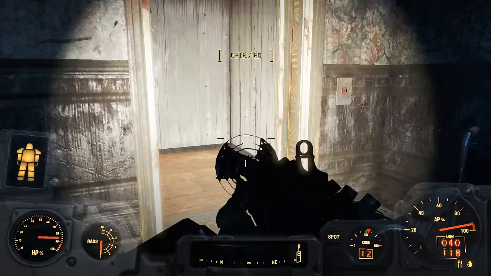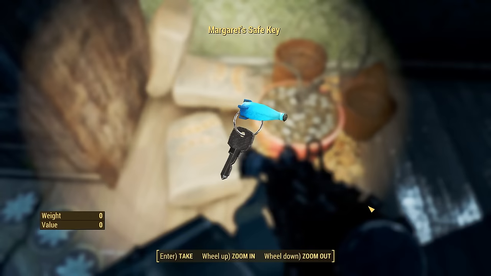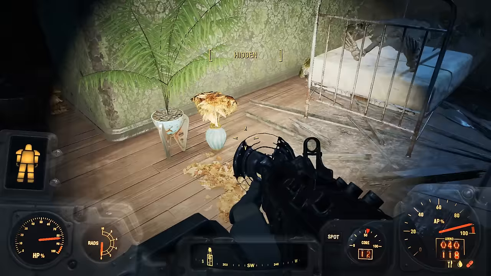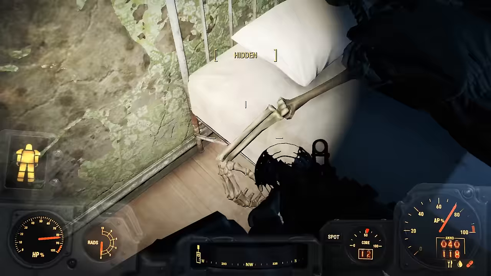I don't know where that elevator goes. If I just heard some like talking. This is under her fertilizer. Here we go. Yep. Margaret's safe key. This place is filthy. Man, interestingly enough, she's got a lot of dialogue about this place, which scares me, because then that usually means it's scripted. IV bag. And there's going to be something interesting that's going to happen. All right, well, we got her key.